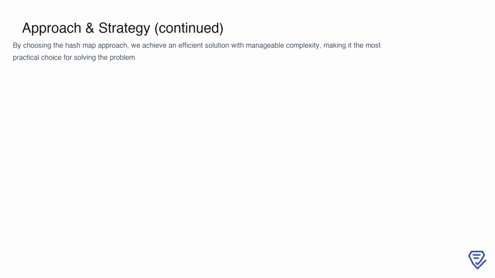While alternatives like brute force and tries were considered, hash maps provided the best trade-off between speed, simplicity, and memory usage. Overall, this approach not only handles the required matching rules effectively but also scales well for larger inputs, making it the ideal strategy to solve the vowel spellchecker problem.